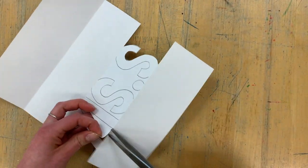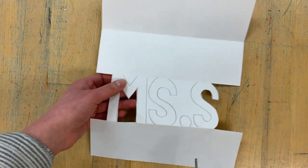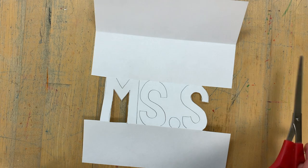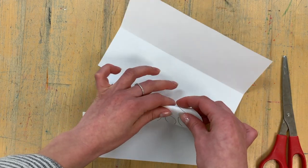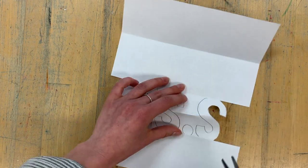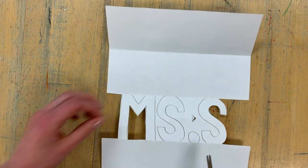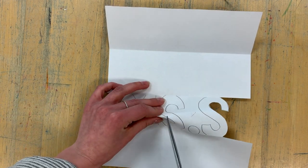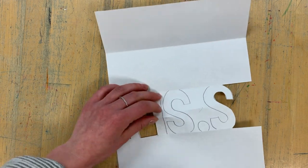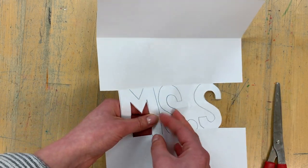This process can be a little difficult, so take your time. I do want to show you that one more time. A section that I want to cut out, I'm going to take it and make a little pinch. This pinch will create a fold which we will easily be able to cut. So now that I cut it, it makes a little access point for my scissors to get in there. When you have a smaller area, make an even smaller cut so you don't end up cutting your letter.